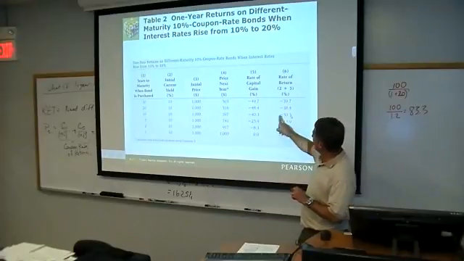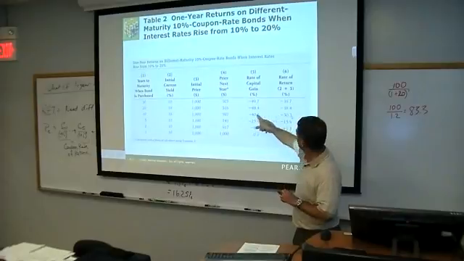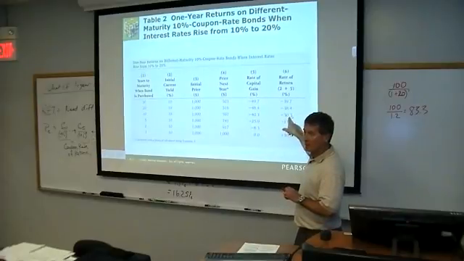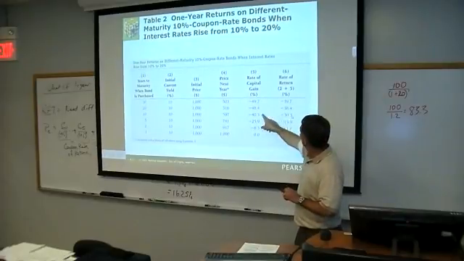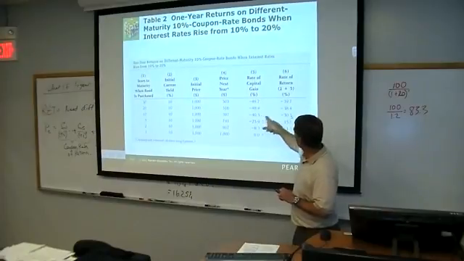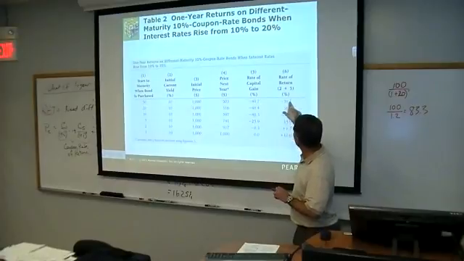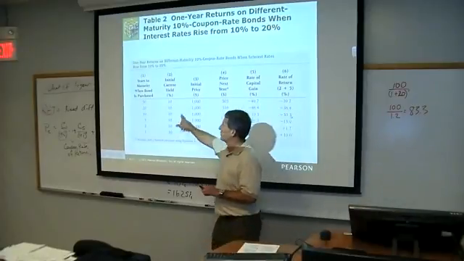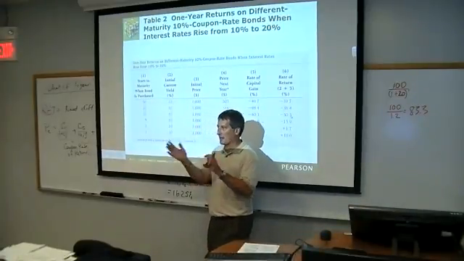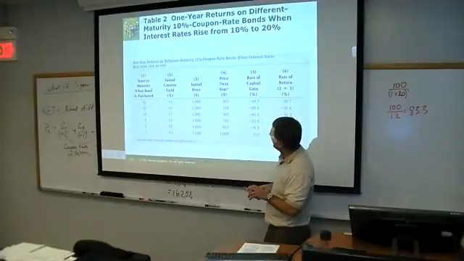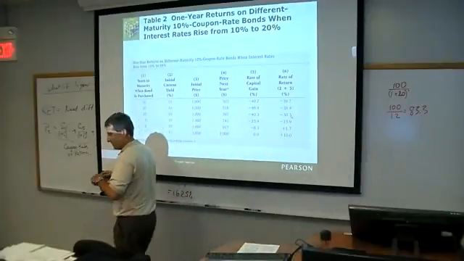All right, and what's the difference here between this rate and this rate? How much units are different? 10. How about this one? 10. What's driving that? 10% coupon. All right, so we're right back to those two pieces of the puzzle. All right, we'll call it a day there.